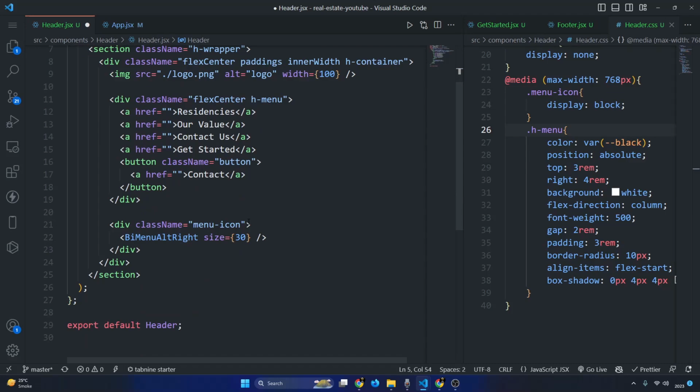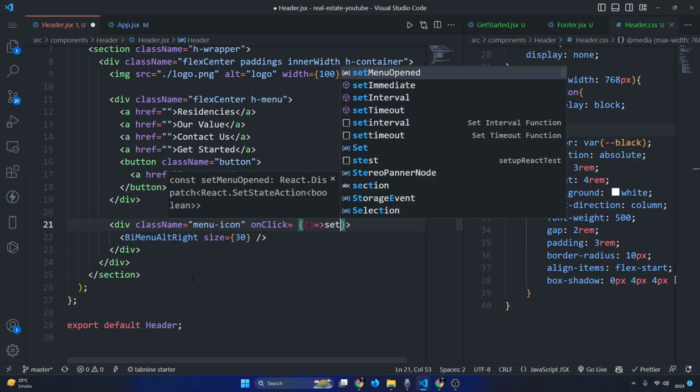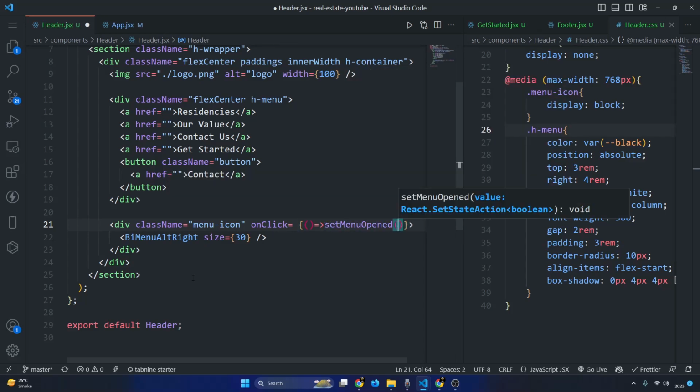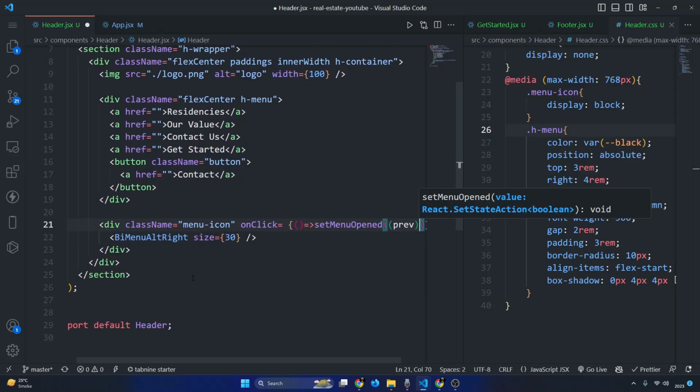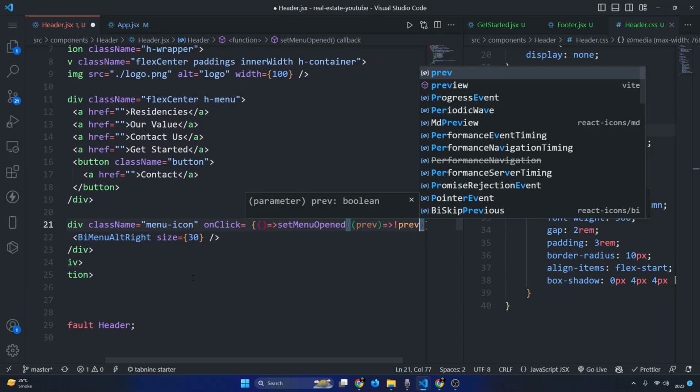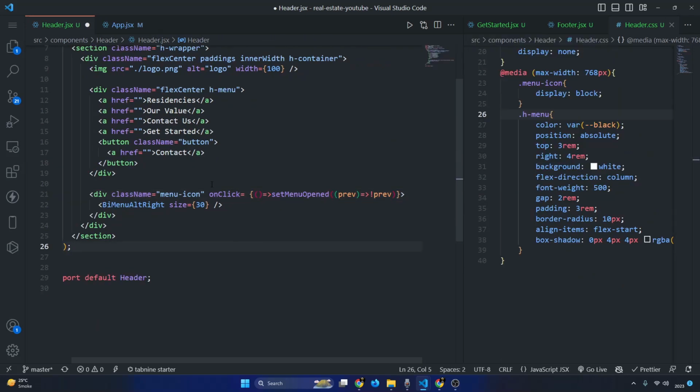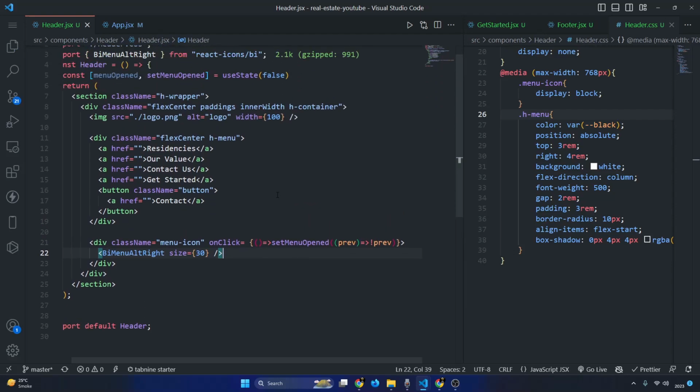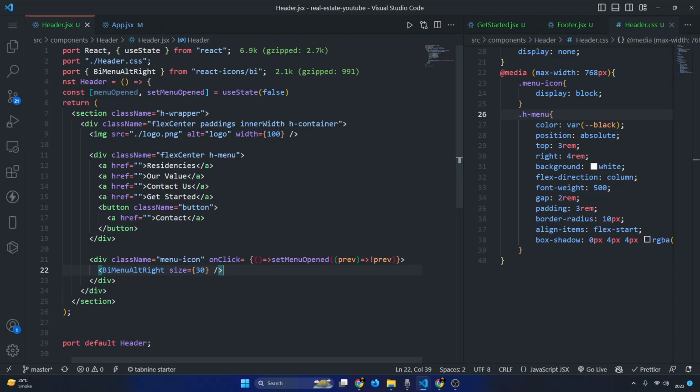Now here I am saying on clicking this icon it would execute a function, and the function is very simple. From the useState setMenuOpened, take the previous value from the state and set the negation of our previous value. If you have the complete view, I am executing a function of setMenuOpened, taking the previous useState value as the argument and setting the new state as the negation of our previous state. Means if it's false then it will be converted into true, and if it is true then it would be converted into false.